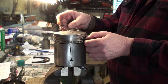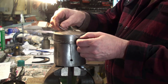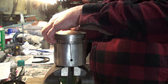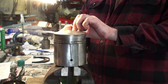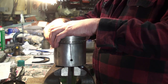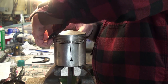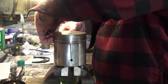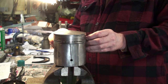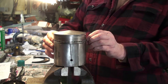With these thin ones, a lot of times we don't need the ring plier tool. So then we just work it in, and sometimes they can be a nuisance getting them set in there and the expander in position. You might have to take it on and off a couple of times. Just be very careful and gentle, because it can break and you don't want that. Getting there with it. My expander needs to be in position.